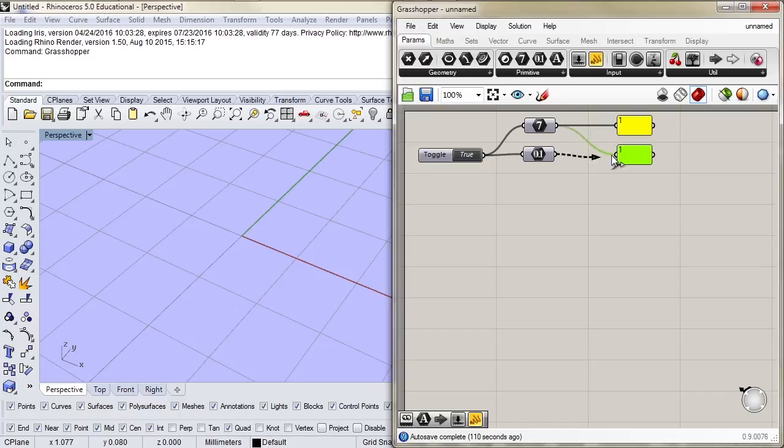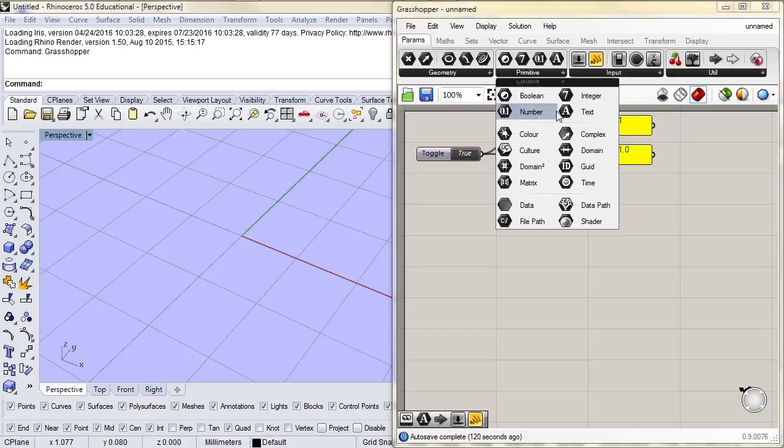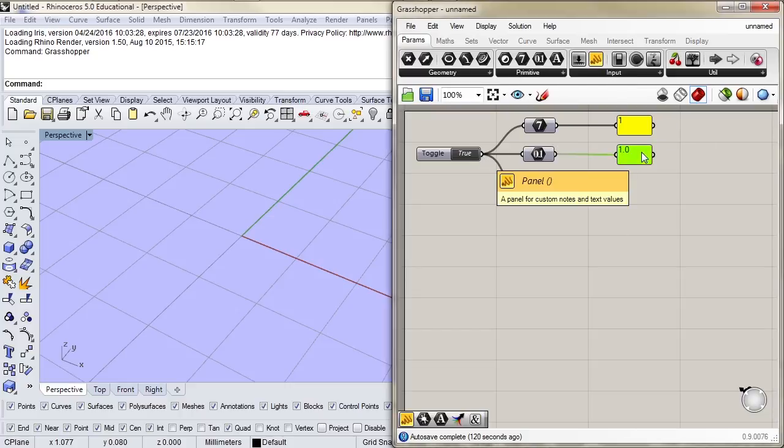What happens if we, for example, try a params primitive and number? Let's copy the panel, and it does something similar. It just adds a value after the decimal. Does a Boolean convert to a text? Indeed, it does. And actually, anything you plug into a panel converts to a text. All data types have some textual representation in order for us to read what's going on.